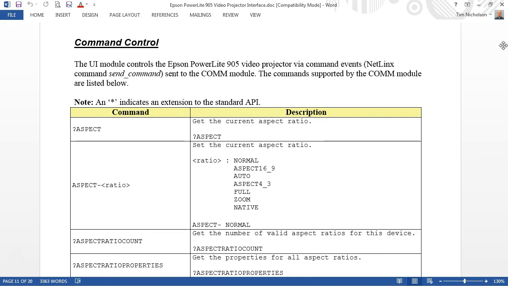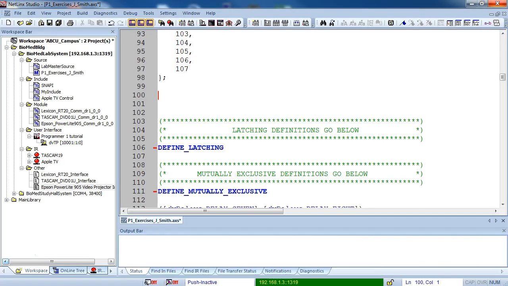Let's jump back into the Define Variable section of code and create an array to store the commands. Since we're going to initialize the array where it's being defined, the persistence should be volatile. Remember that even though volatile variables do lose their value during a reboot, it doesn't matter because the values are automatically read back into the array when the code is loaded back into the master when it comes back online after a reboot. Next, since we're storing an array of characters, we use the data type char.